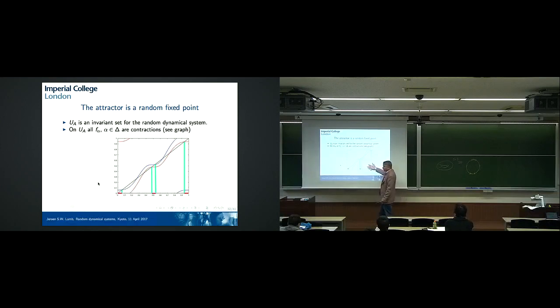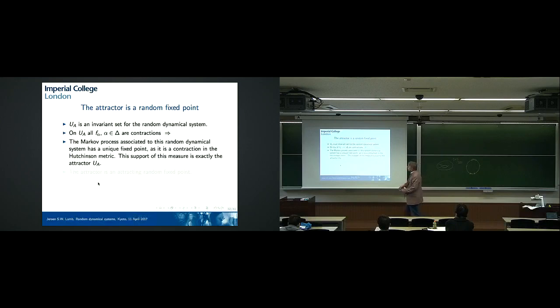And then I have a set of random contractions. But I know everything about random contractions, because we just said by the contraction principle, we have a random fixed point. And by the Hutchinson kind of construction, we also have a unique stationary measure. We get all these things just for free. We say the Markov process has a unique stationary measure, and there is an attractor and an attracting random fixed point. So no mystery here, which is good, because we didn't do much.